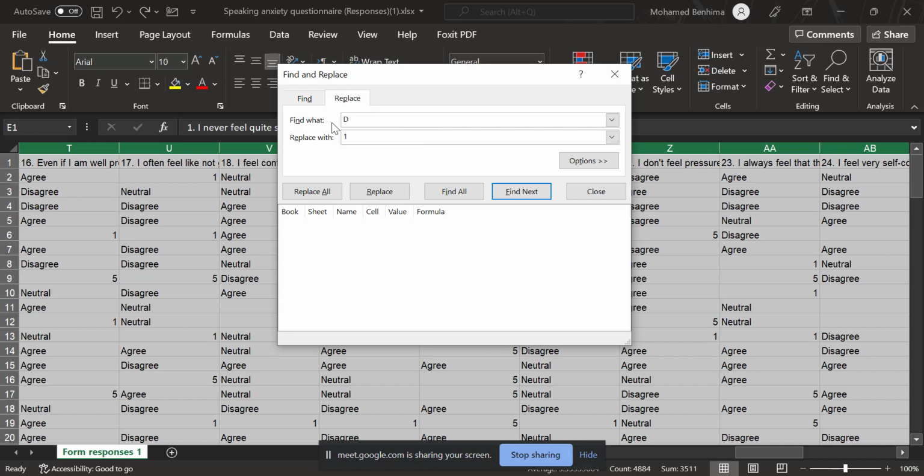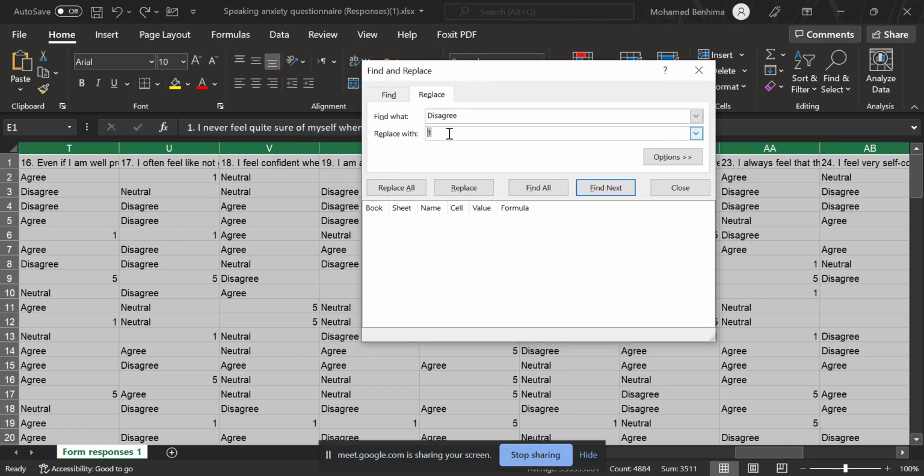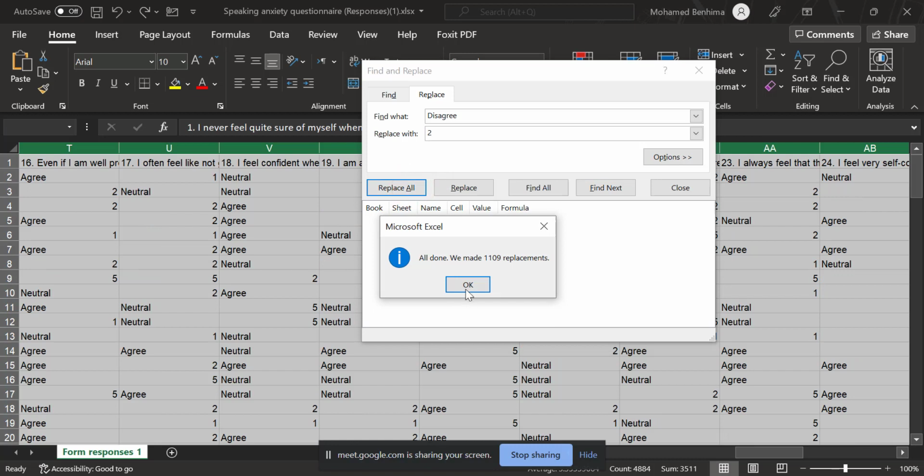This order is important because it will help you code this properly. Otherwise, you will miss some parts or make some mistakes. So we have strongly disagree as 1 and disagree as 2, and replace all at once.